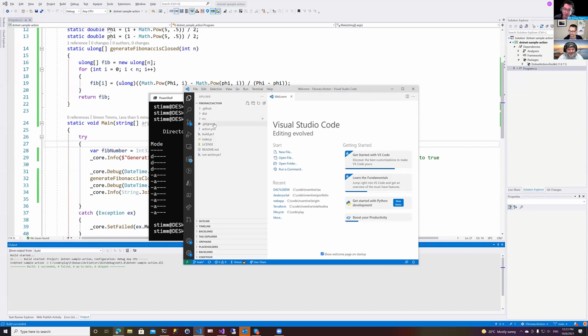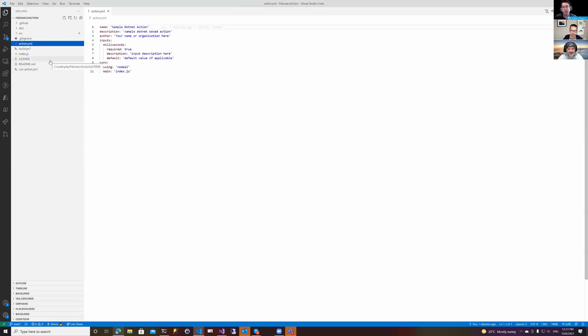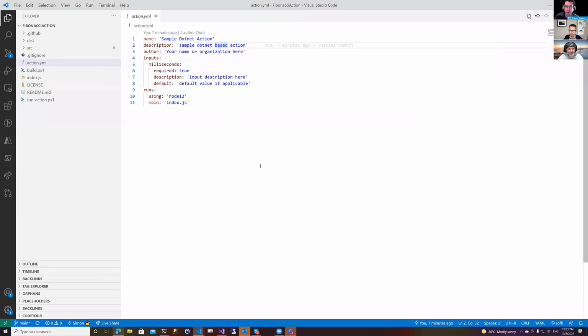Yep. Right. Okay, so we got a few things here. Every time you build a custom action, you're gonna have the action.yml, which is the main manifest file. Let's take a peek at that. So this is where everything starts. Can you zoom in, Kevin? Oh, yeah. Just gonna do this. There we go.